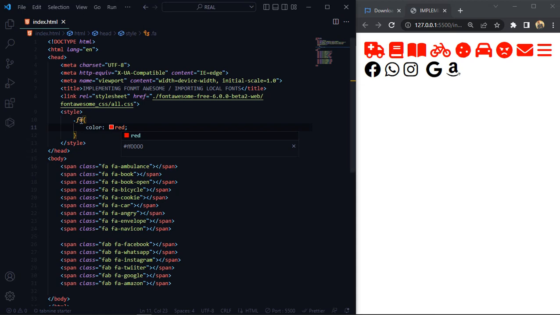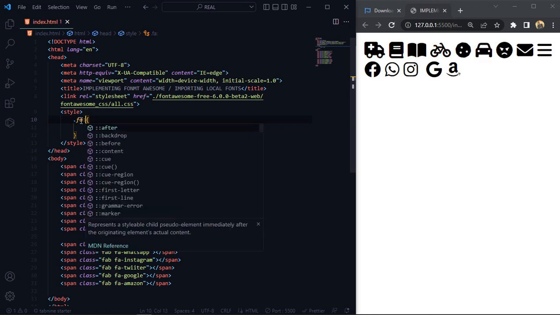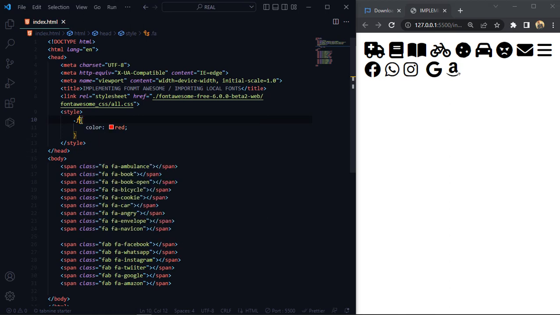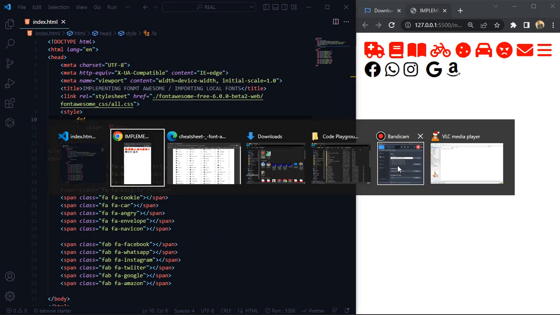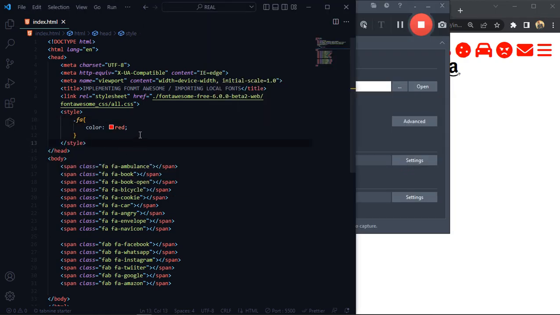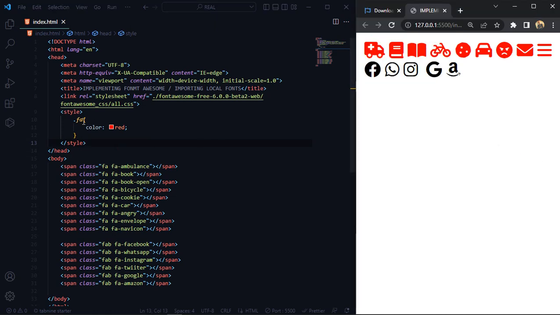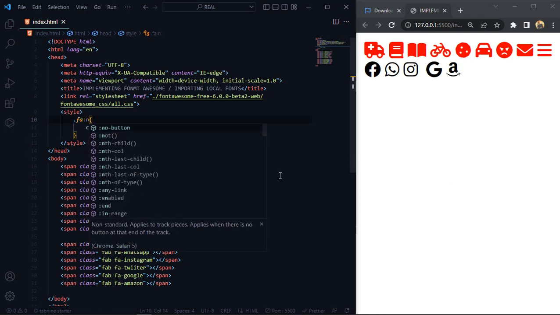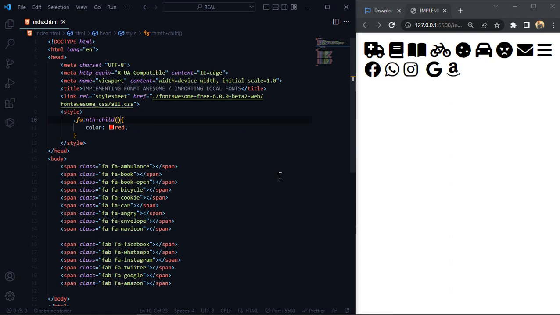If I want the first one, I can call it using the pseudo class. I can just say FA colon nth dash child, then I'll say number 1. So it's going to change.